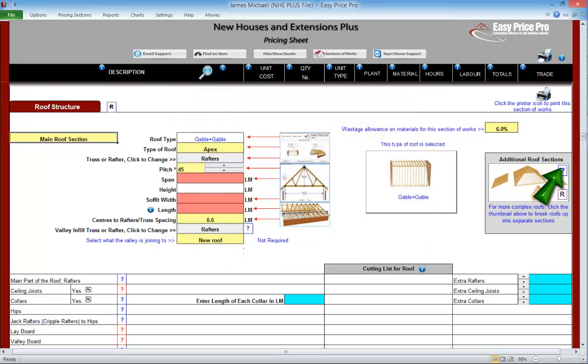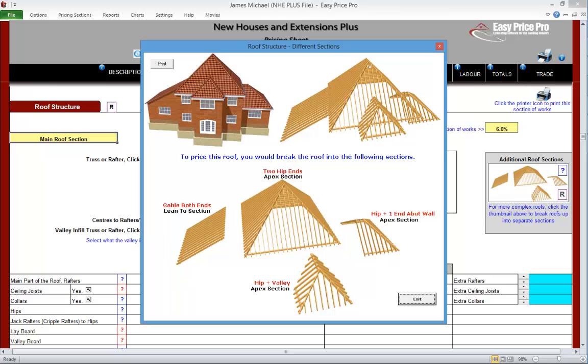OK, this is the roof we need to price. We have quite a combination of things going on that we need to allow for. The way to approach this is to break it down into sections. Like in this picture, we'll just price it a section at a time and all of the details and costs will be drawn together for us. This method can be applied to whatever type of roof needs to be priced.